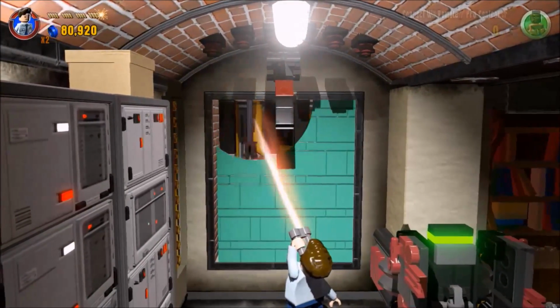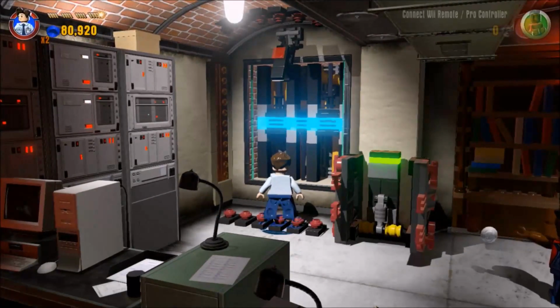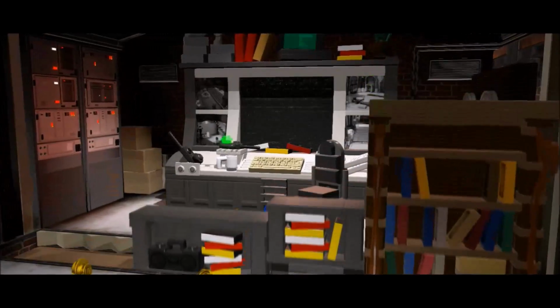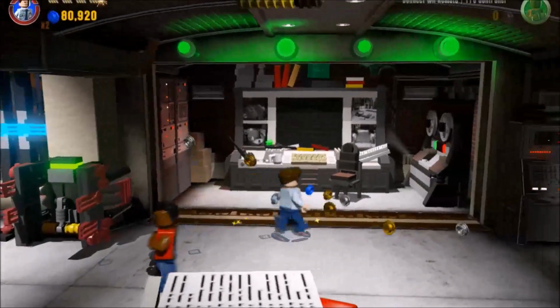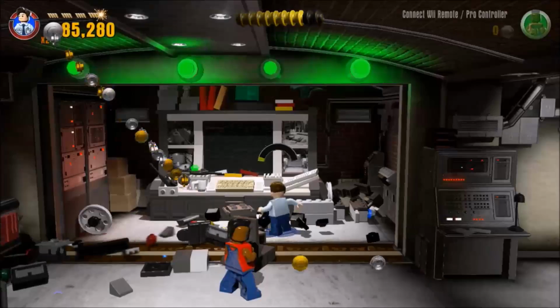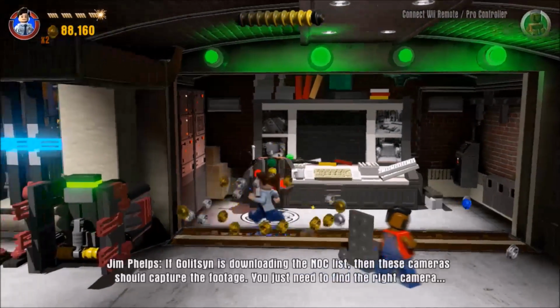Okay, do that, and do that. There we go. And behold, a secret panel. What lies behind this wall? Secrecy. Stop doing that. You'll see what that ability is later.